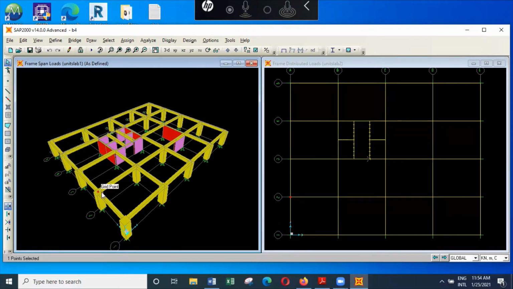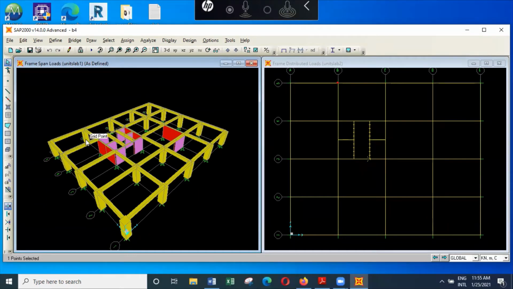If I do not model the slab, it's not possible to indicate to the program that there's a slab here. So I can deal with this in two ways. One is, I can define a rigid diaphragm at this particular level. The moment I define a rigid diaphragm, the program considers that there is a slab.